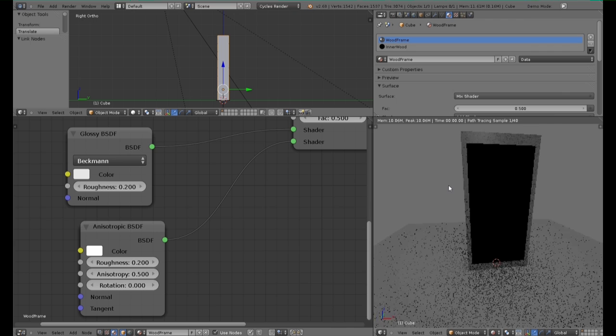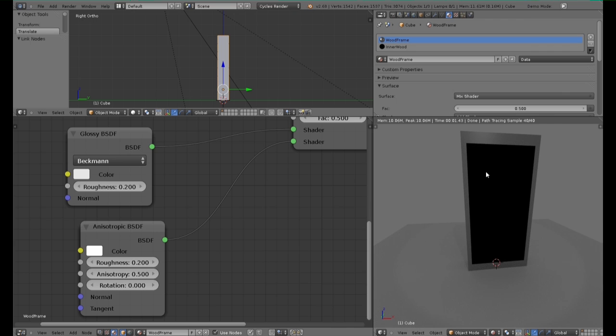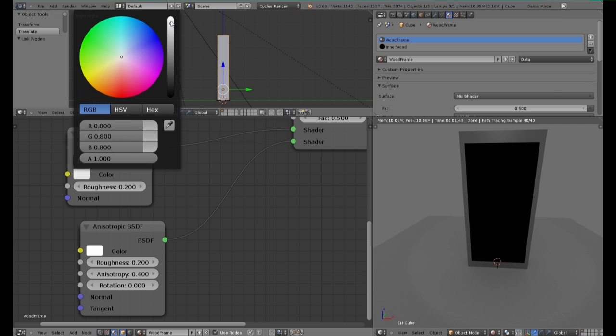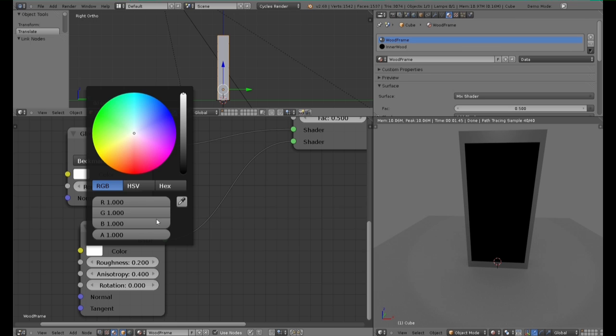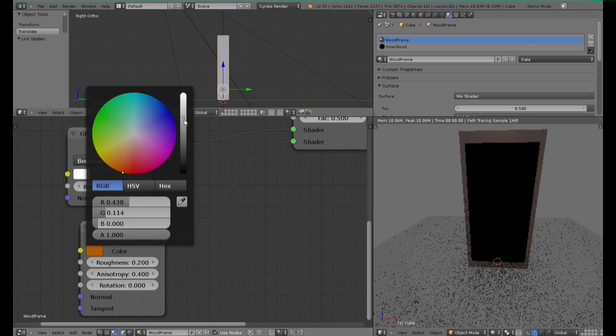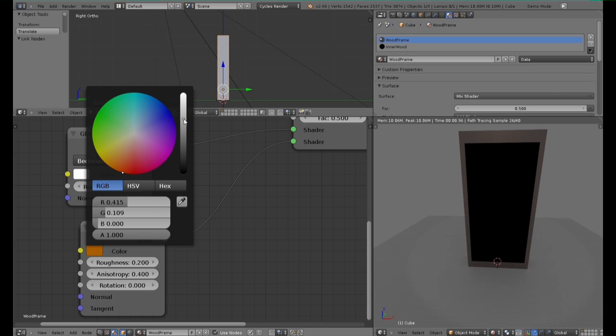Alright, I am back. I had to attend to a little bit of family business really quick, but I'm finished with that now. So I'll turn up the anisotropy, and 9's a bit much. Let's do down to 0.4. Yeah, that's fine. Roughness is fine. And let's increase that by a little bit. Make this down to have no blue in it, and about 0.25, and make it go slightly darker.